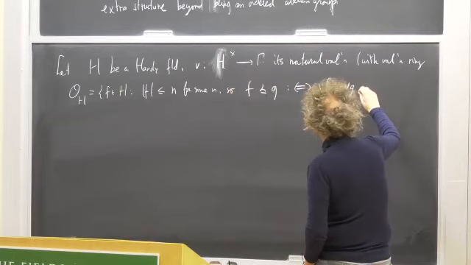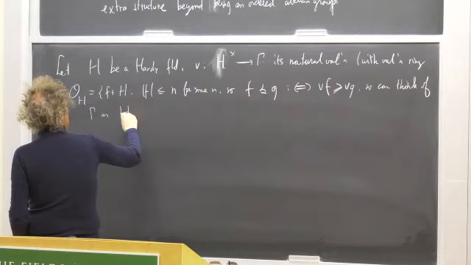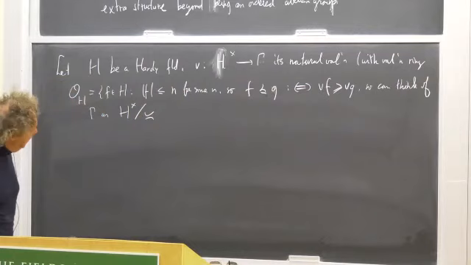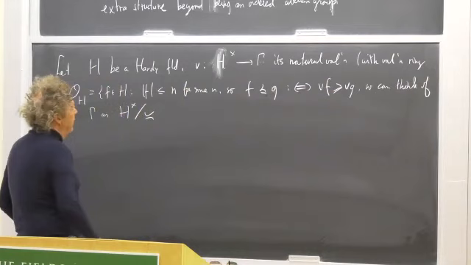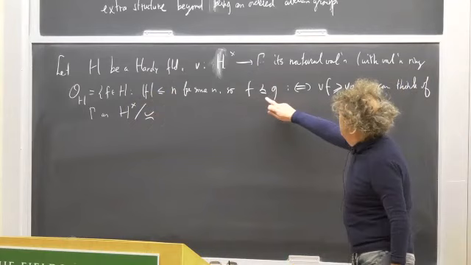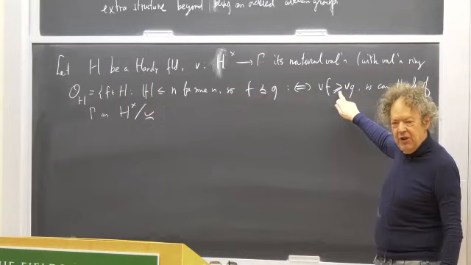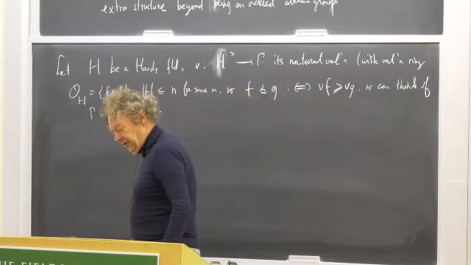Yeah. So you can think of gamma as H modulo the equivalence relation of being asymptotic to, but for various reasons we write this group additively, and you also see that there is a reversal of the ordering, so to say. The domination relation is translated here into the greater than or equal relation on the ordered abelian group. This has various traditional reasons, but I'm not going to go into that now.